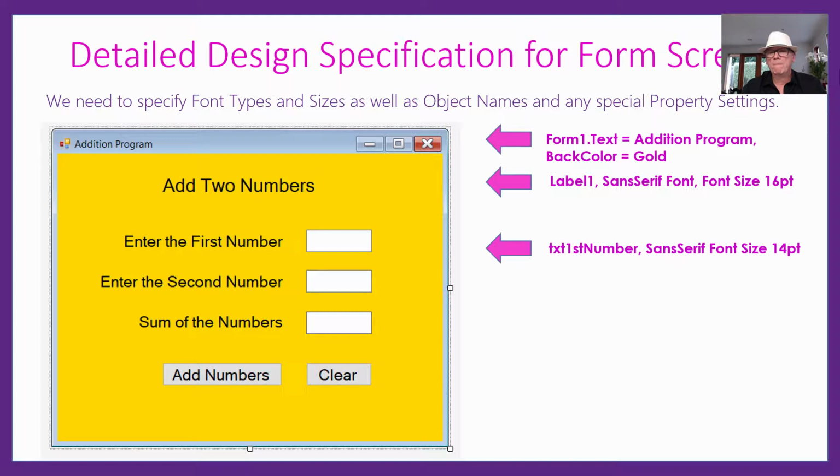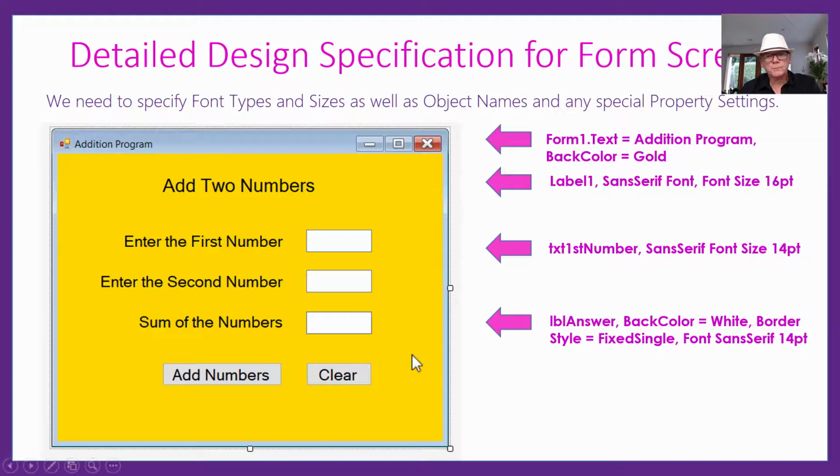Then we've got our first text number here in that text box. Something's gone missing there in one of the slide-ins. We'll catch up with that later. But because we were supposed to have these three labels here as well. This one's label 1, label 2, label 3. They're all font size 14. But anyway, the text box for the first number here, that needs to be set up that it's got the normal default sans serif font size 14.